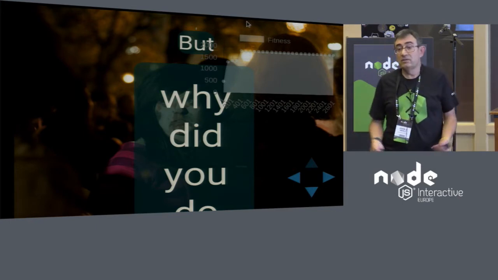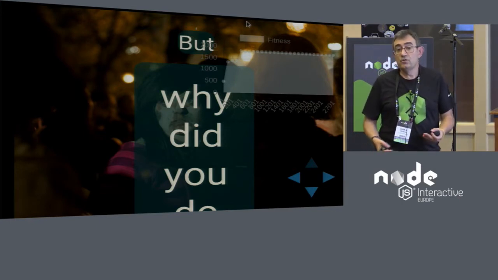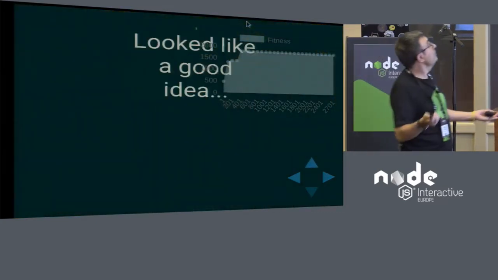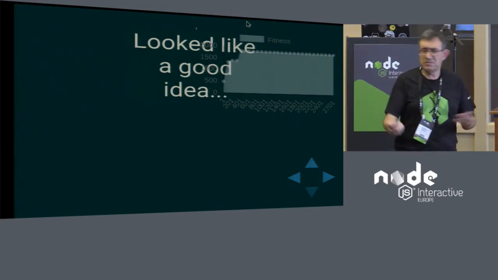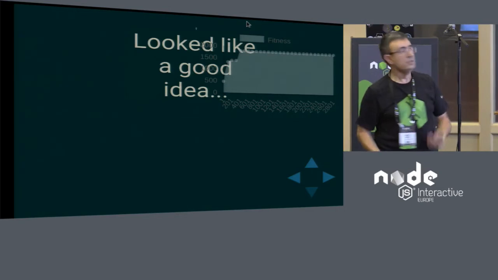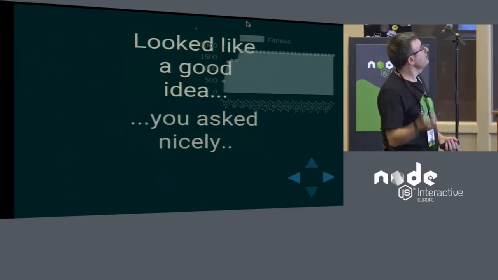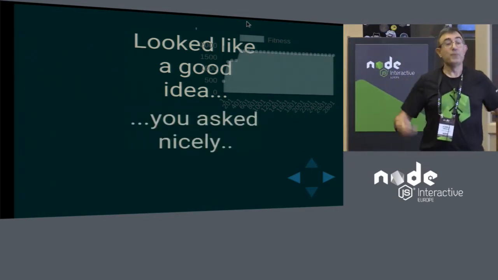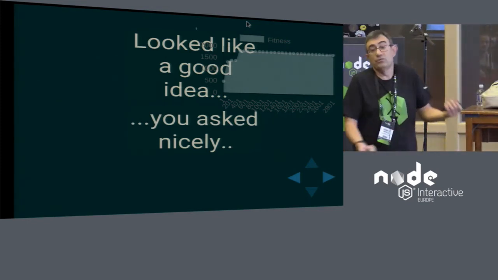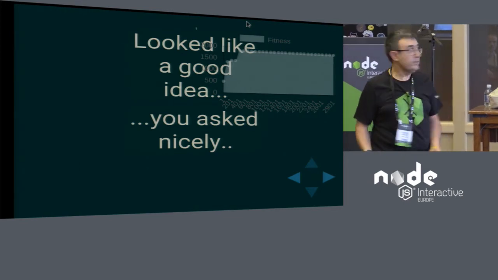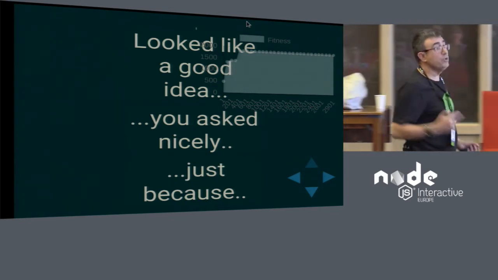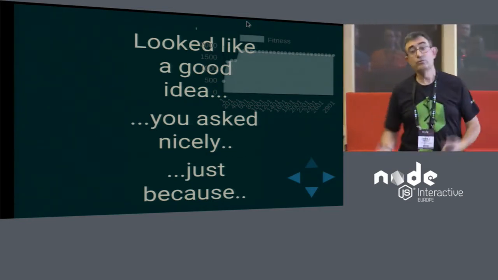But that makes sense. It's fair enough, because at the end of the day, you are giving me some computing cycles. Why would you do that? You might have many reasons: it looks like a good idea, he's giving the talk and I want to see what's going on, I want to know one slide before he actually presents it. I asked nicely. Maybe you consider me a good person, or maybe somebody asked you using a WhatsApp group or a Slack group. Or just because. You just did it.